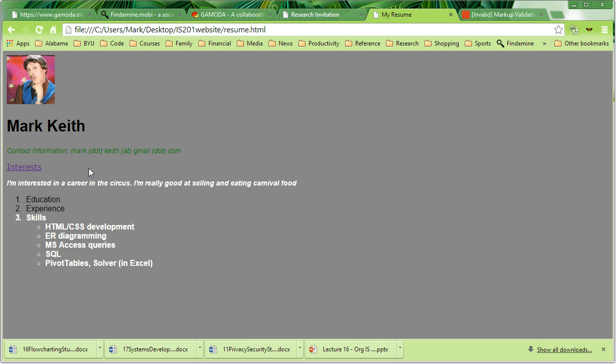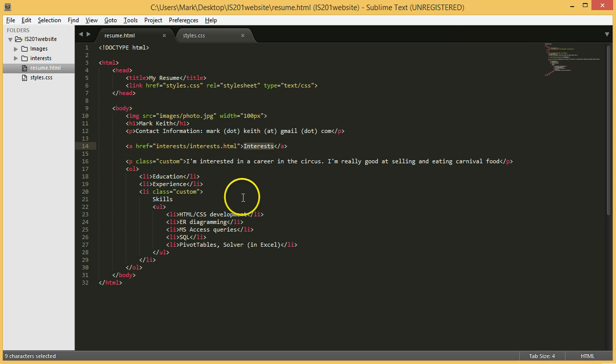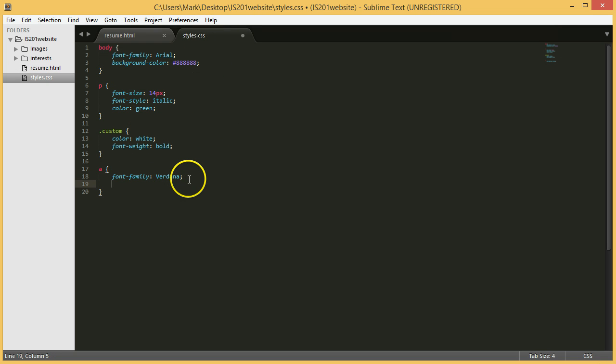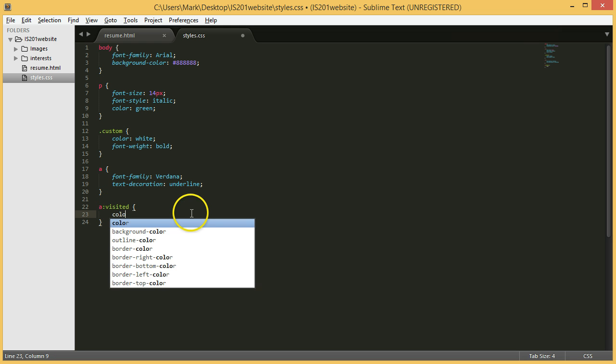However, I don't like when I visited a page and it changes the color to purple. It just kind of bugs me. Also, I don't want my links to be underlined. All right, no problem. So I'm going to come back here to styles, and first of all, take off text decoration underline. But second, I can refer to the state of the A tag. I'm going to make a second style and call it, oops, let me fix that, A:visited. So I'm making a second style for A, but it only applies if the state of that link is visited. Okay, so in here I'm going to say color equals blue.